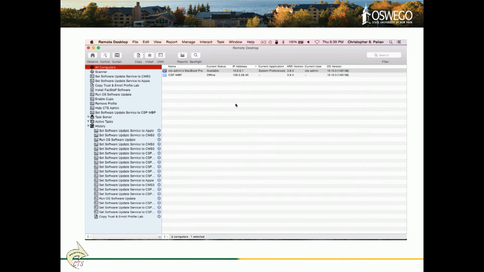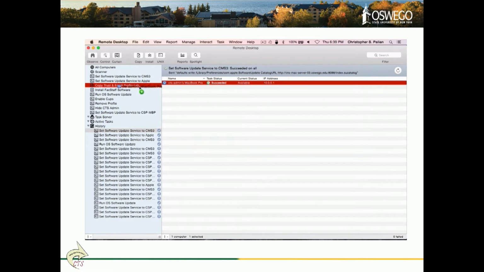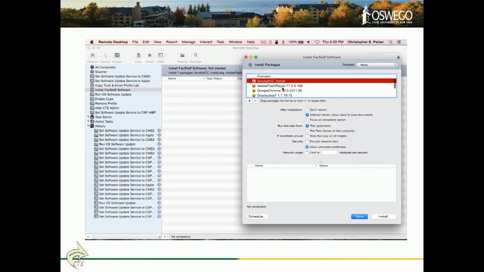This could be put in prior using DEP or our profile. But this is just showing that we're dragging it over to the set tasks and hitting the play button, and boom, it's set up to do our software update. Now, we could incorporate all of those into just one big task. The problem with that is if something goes wrong or someone calls us up because something's not working, it's really hard to figure out what went wrong. So we want to be modular and break things out.